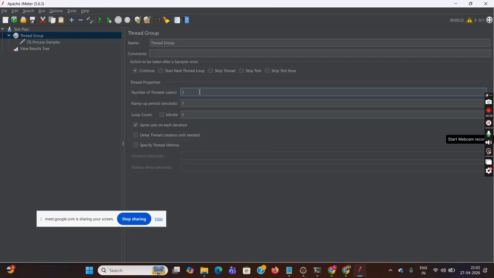Practically, Facebook, if I click on the Facebook app, it will launch. But if I again click on the icon of Facebook, it will not open 2 times. Only one time it can open. So what it will do, it will close and open it again. So in that way you can do the performance testing.